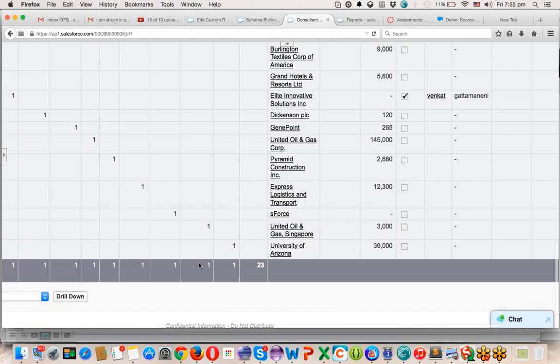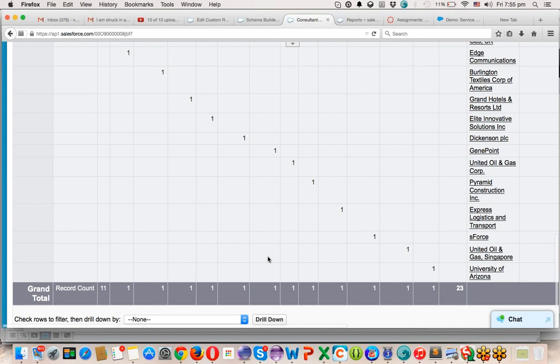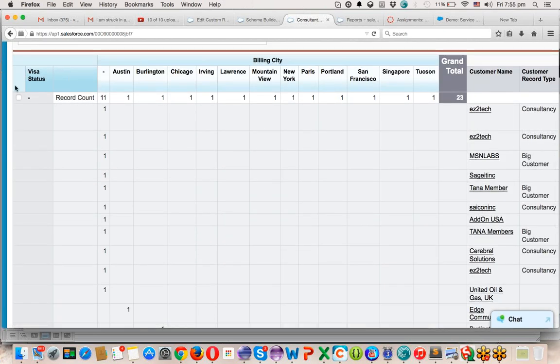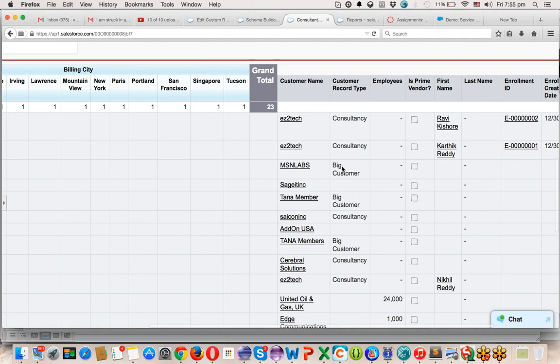Okay, the combination of it. So most people are having blank visa status. There's no data in this. Most of them are having the same thing. All of them are 23. Okay, this is a matrix report. I think you got it.